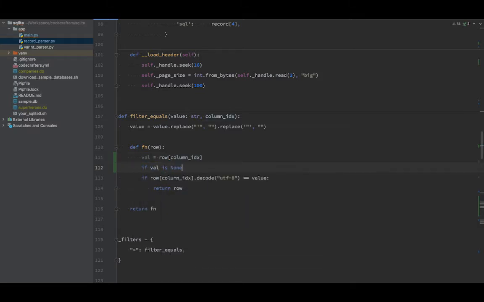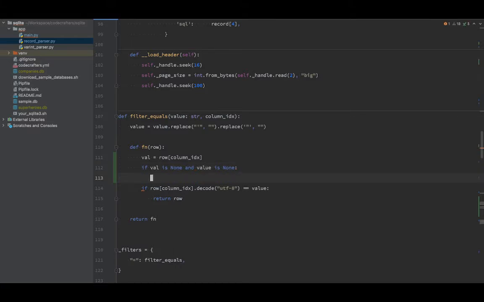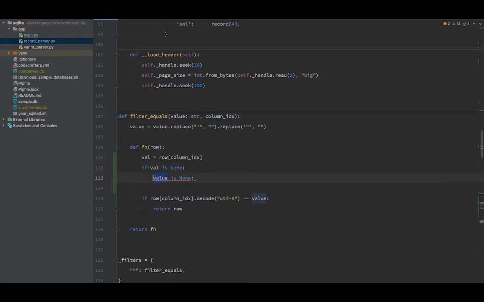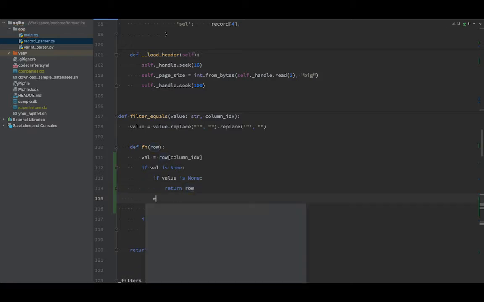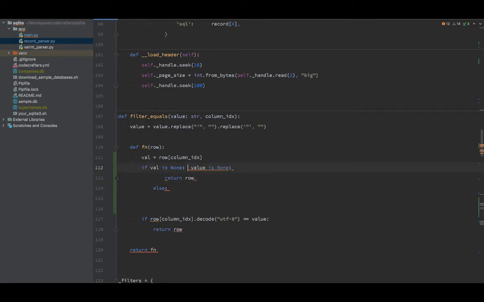If val is none and value is none, then we want to keep the row.